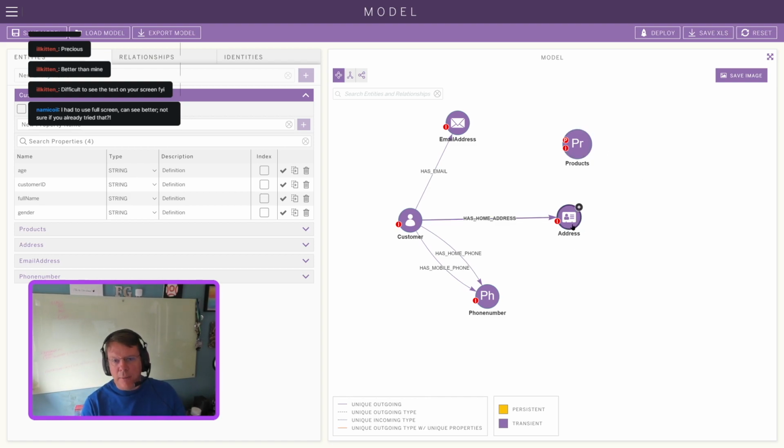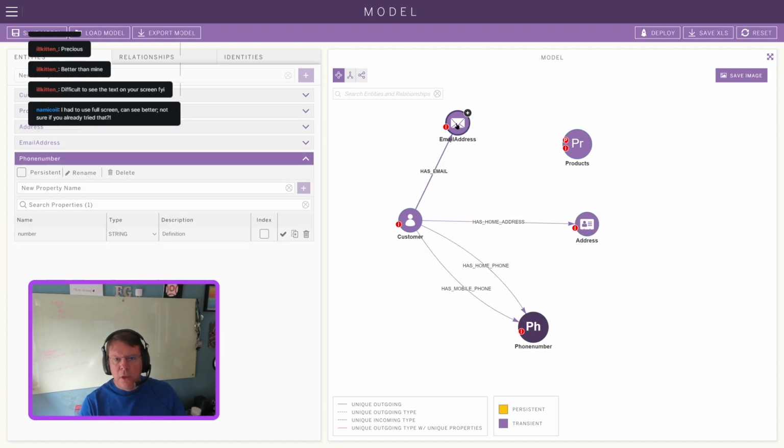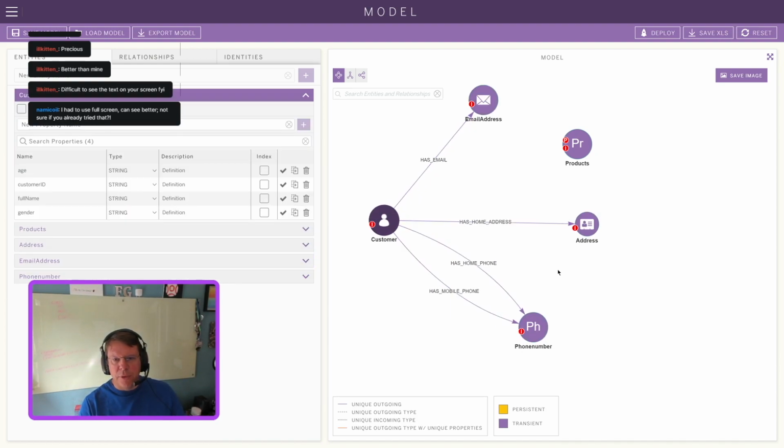So here, we'll keep those rules and keep running with them. Maybe I'll even clean them up a little bit. So here we've got a customer who has an email address, a home address, and potentially different relationships to phone numbers, home phone and mobile phone. And so we're good with that for the time being.